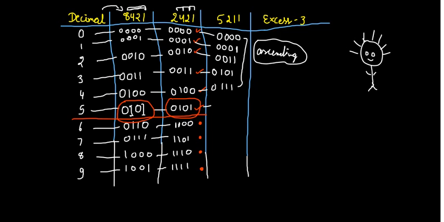That's it, nothing else. So for writing 5, we can write 1 0 0 0. For writing 6, we can write 1 0 1 1. For writing 7, we can write 1, here it will be 0, yeah, 0 1 1. Now for the 8, we have to write 1 1 0 1. And for the 9, finally we have all our ones. I hope you have got the glimpse of it.